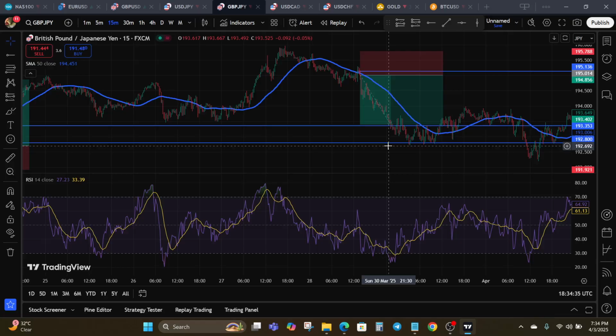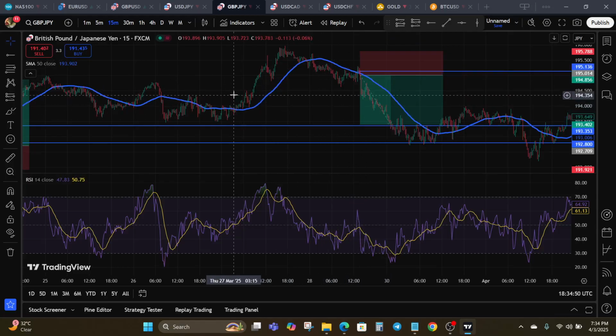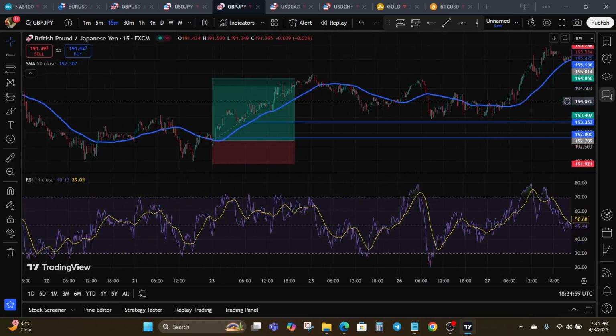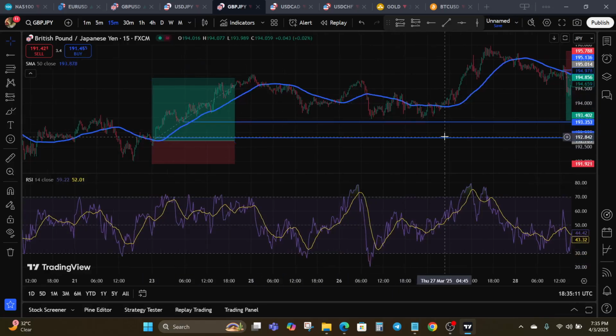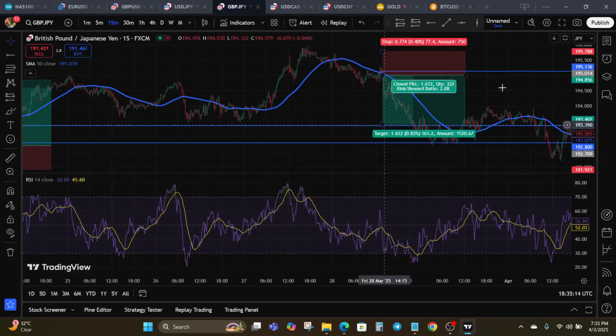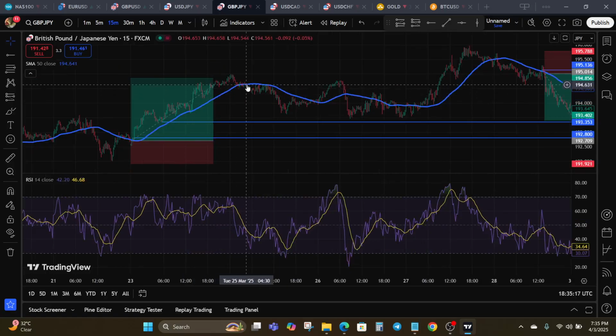The crossovers from the overbought down, from the oversold up, and also from price coming down from the moving average for a sell, climbing above the moving average for a buy, they are important. Crossover confirmations help us avoid false breakouts and increase our trade accuracy. When setting stop losses, you place your stop loss below the recent swing lows for buy trades and above the recent swing highs for sell trades. Then you take your profits at previous highs or lows or strong support and resistance levels.